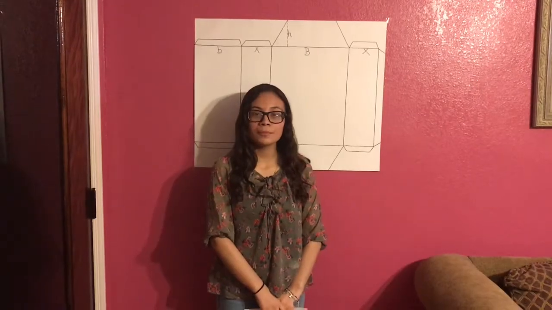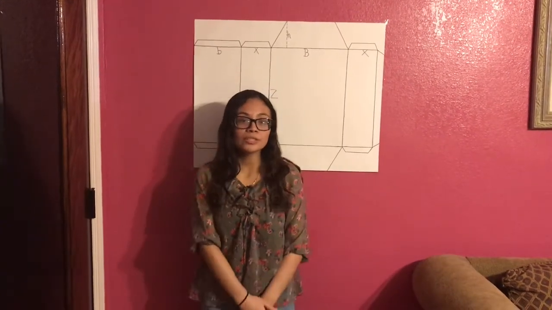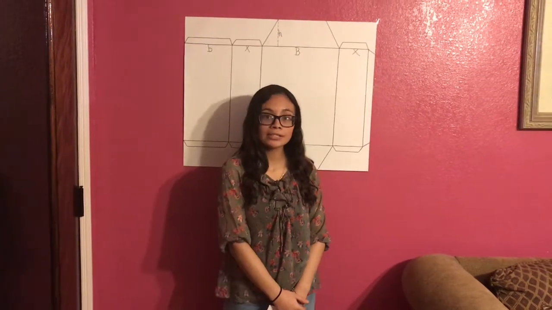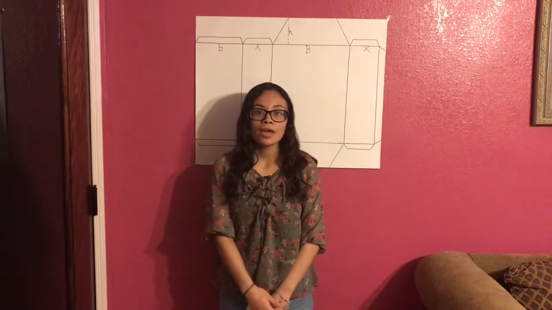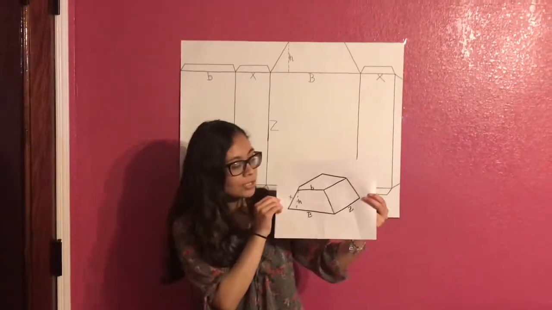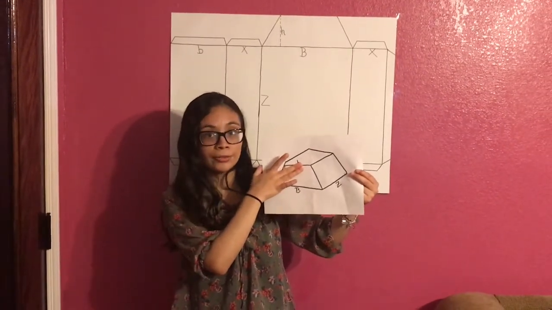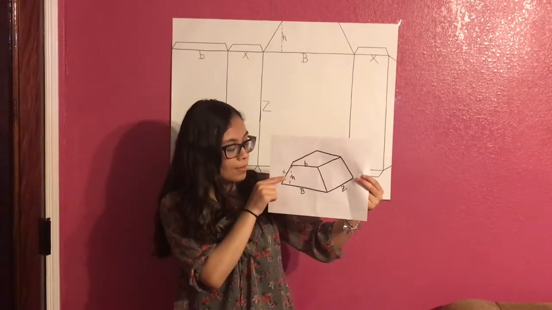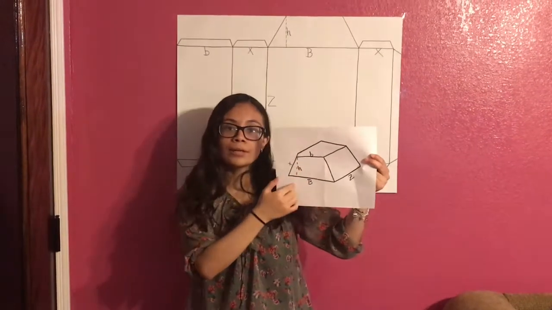My name is Estefany and this is our AC volume project. The first step in doing this project is to identify where big B, little b, C, X, and H are located. The way to do this is by looking at a diagram of a trapezoid, like this one. As you can see right here, big B is right here, little b is right here, C is here, and X is right here. And since H is the height of the trapezoid, it will be this line right here.